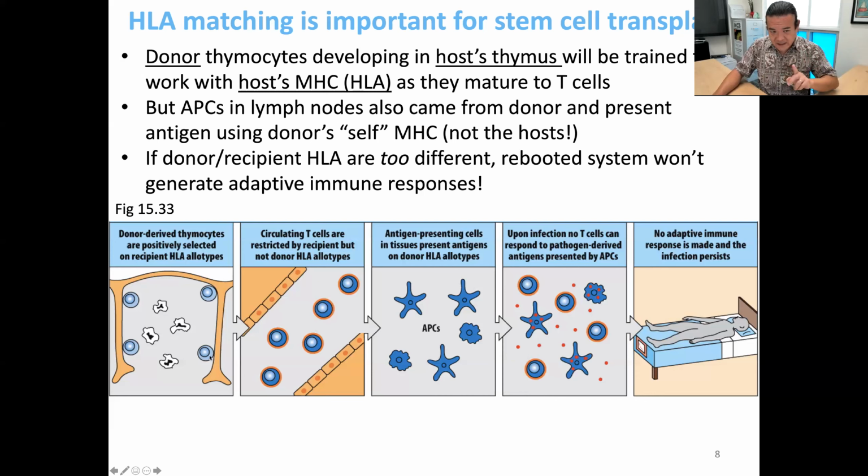own HLA types, right? That's why we see in this little cartoon, any of the T cell developing thymocytes that successfully have just that right balance of recognizing the HLA so that you know that these T cells will work if they go to work in the body, but not bind it too tightly. The ones that maybe don't work are the ones that are just undergoing apoptosis in the middle. So these ones that do work, that are properly trained, are released into the blood as the new generation of healthy T cells, as part of this rebooted immune system. And that's wonderful. And they are trained to recognize and tolerate the patient's own HLA profile, because that's how they were taught or selected for in the thymus.